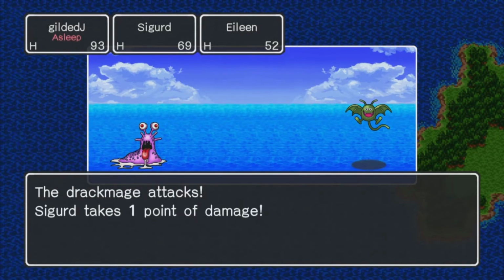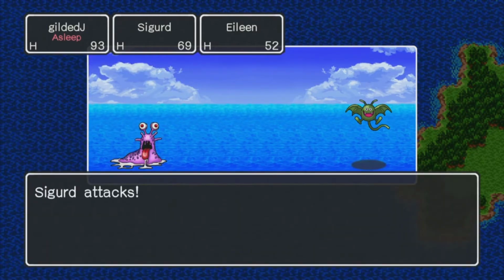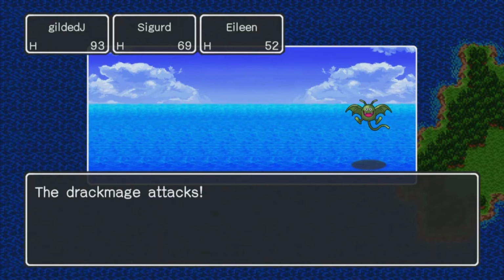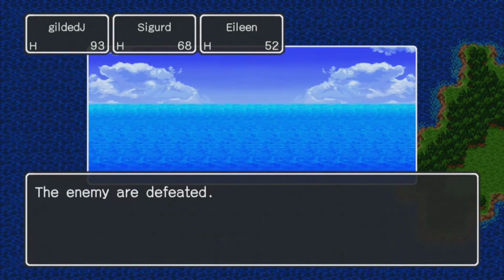These are both debuffers. One of them does a lot of sleep, one of them does a lot of Kasap, but none of them actually have their own attacks. They need to be supported by other monsters to be a real threat. They crit on the poor little Drac Mage.